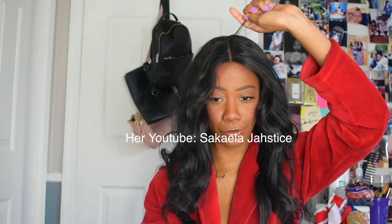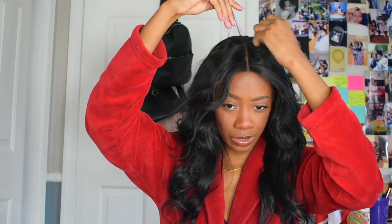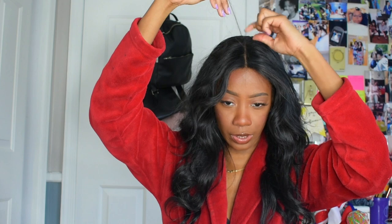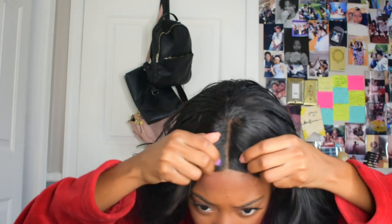I saw this girl on YouTube do this and I thought it was so aggressive and so scary, but considering I just don't like to pluck because I'm not good at it and I don't have good tweezers, this is a good method. Just don't pull too many hairs at once and don't pull too hard because you will rip your lace. But it's so much faster. So let's start by customizing.